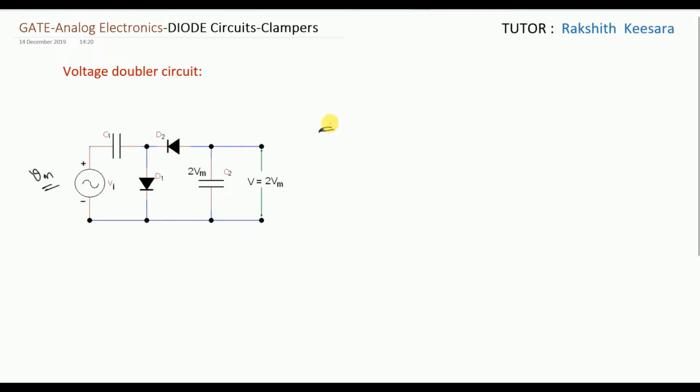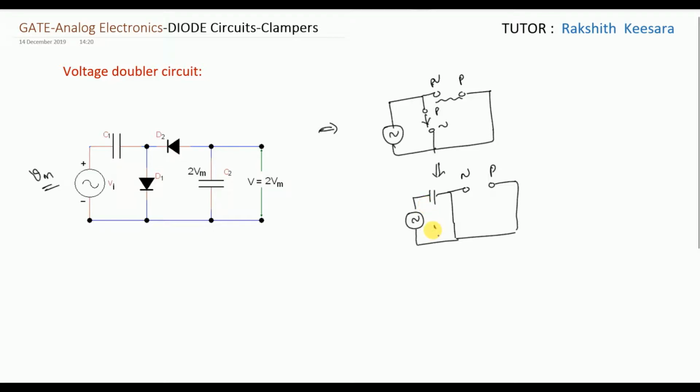So what is the first step? Open circuit the diodes. If you see here in the positive cycle, P is connected to positive, N is connected to negative. So this diode will be in the on position and this diode will be in the off position. Since this diode is on, the input voltage is equal to the capacitor voltage. We already derived the current equation. After time T by 2, this current is going in the negative direction, so this diode will become open circuit. What is T by 2? Not T by 2 guys, after T by 4.